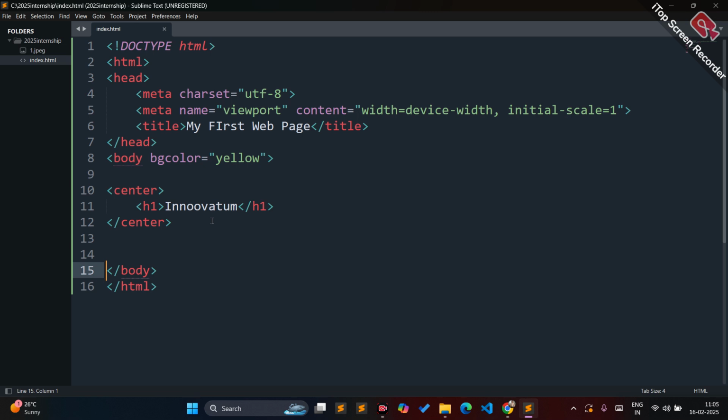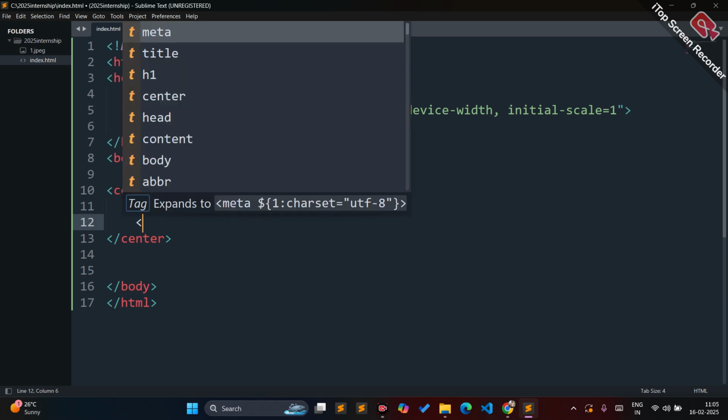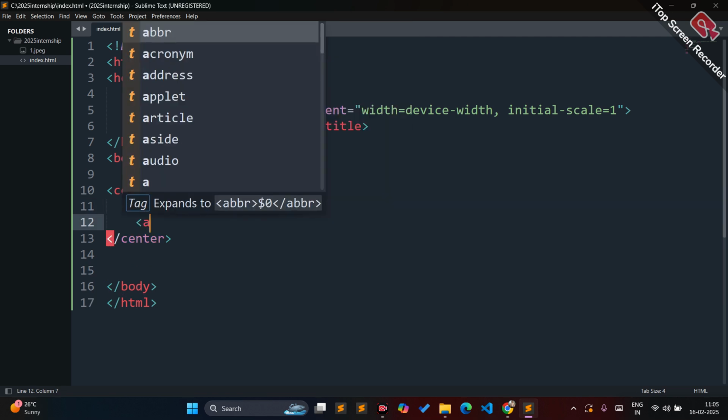Now let's get back to the topic where we wanted redirection of our web page to some another website or some another web page. To do that, first of all, we have a tag called the a tag.